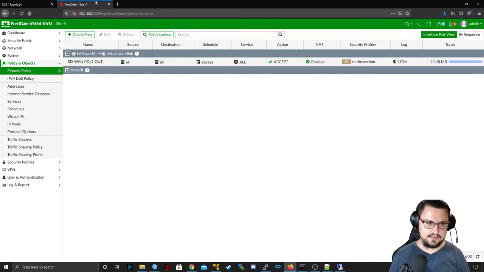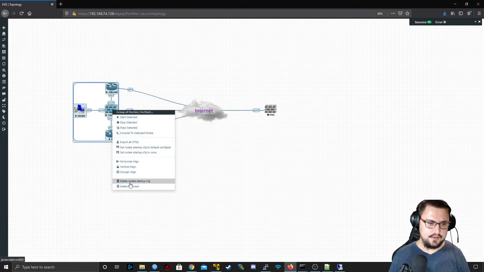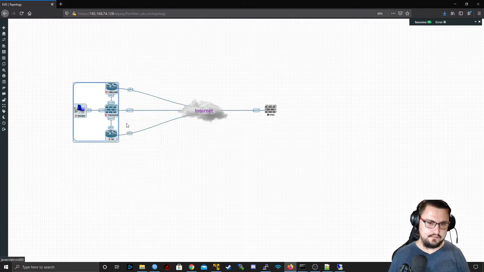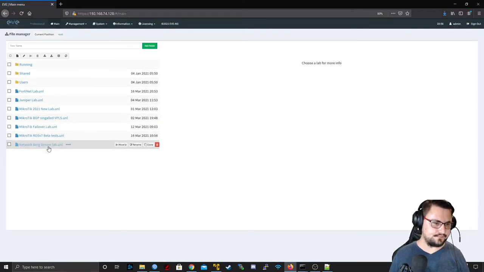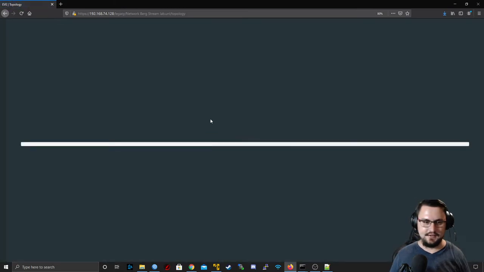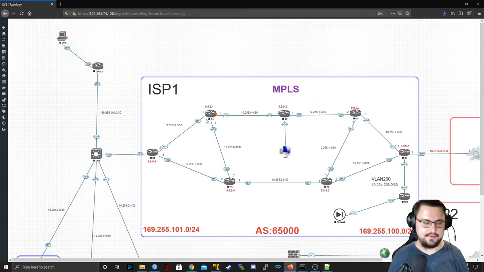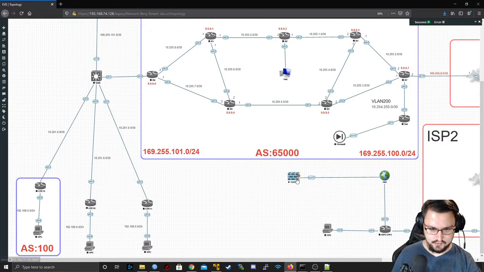Okay, so I'm going to close this FortiGate. We're going to shut this lab down because I know everything works, but it doesn't. So I want to go back onto my stream lab. And we're either going to fix the firewall, or we're just going to add a few more different services and things to have some fun. But let's just bring this firewall back up. Maybe it just needed a good old restart.